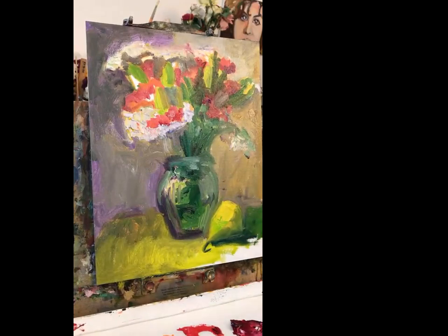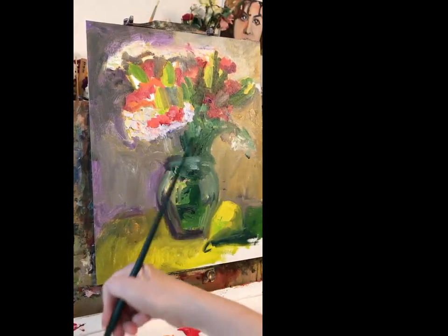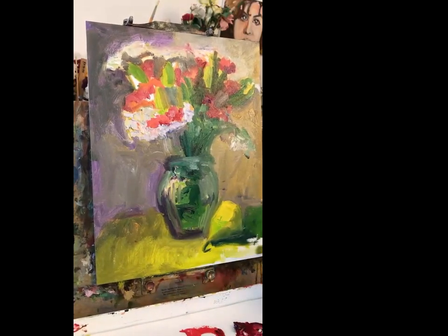The most light is right there, so I'm going to clean this brush and try to indicate that — get that yellow, maybe even mix some white, more yellow, white, a little green. Just bang that in. I also feel like this top of the pear is very warm and light, so I'm going to put that in and then it translates up to that side.